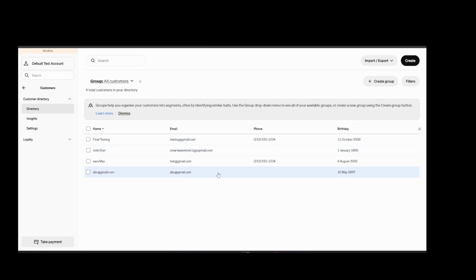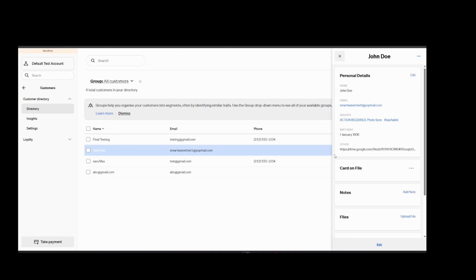Let me open it. We have created a new user that has signed the waiver, and it is also assigned the group action required, and it has the notes added in the other field.